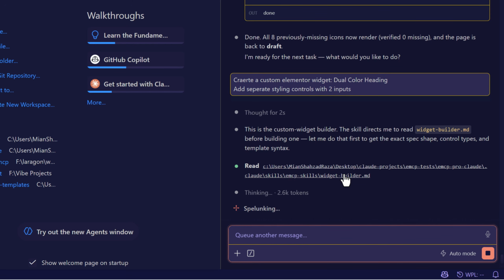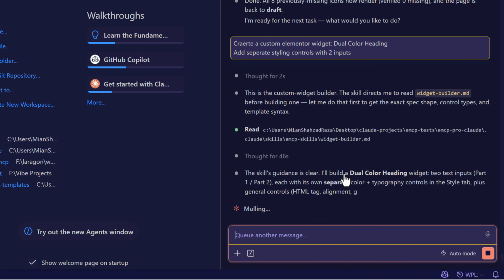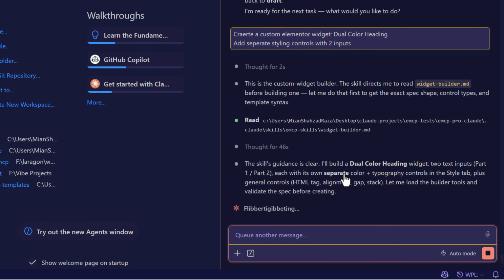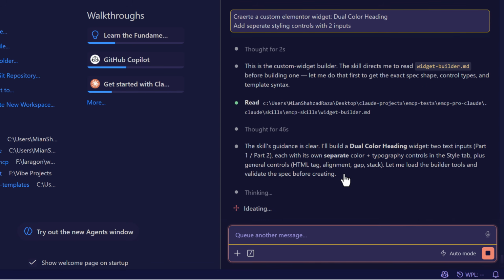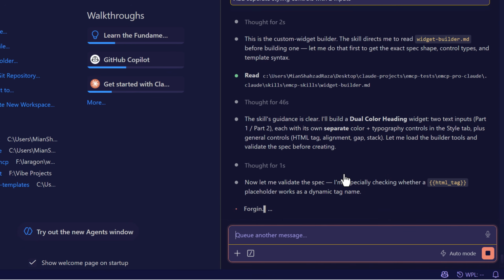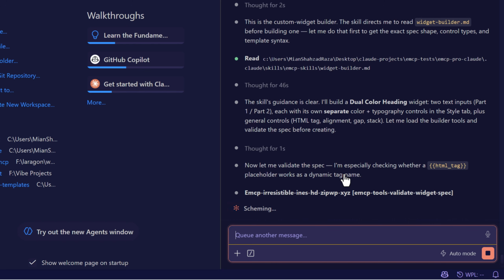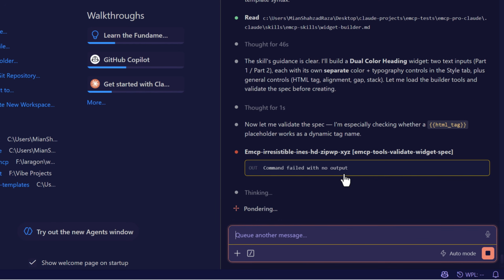This way you eliminate the need of adding more add-ons to your website. You can just publish custom elements or widgets by yourself for carousels, for custom designs, for anything that is not available in the built-in elements or widgets. You can build it yourself, or more precisely, your AI agent can build it for you. You just describe what you want and it will automatically utilize the EMCP tools, the skills, and publish a ready to use Elementor widget.